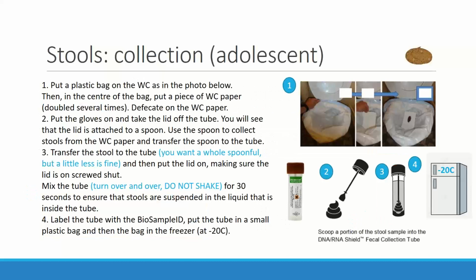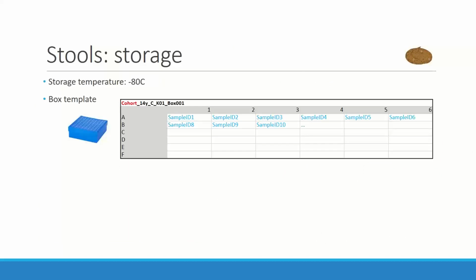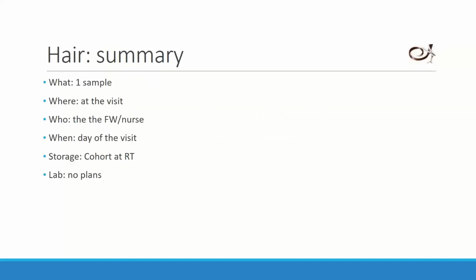Note that the tube is like this. It's not a cryo tube, so you will need bigger boxes. The reference of the ones we are using is in the protocol, okay? And usually these boxes allow you to put maybe 40 samples, not 81, okay? So you will have maybe 5 boxes in total, and they take some space in the freezer. Okay, so if it's fine, we can move to the hair samples.